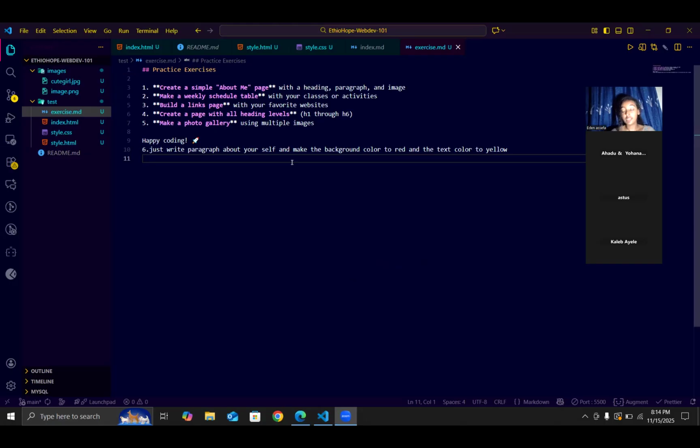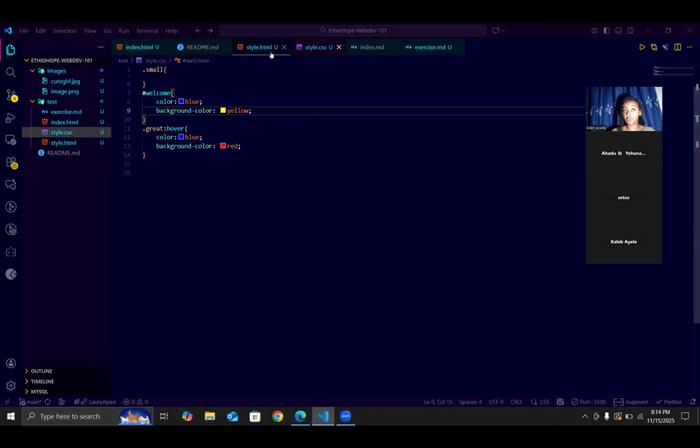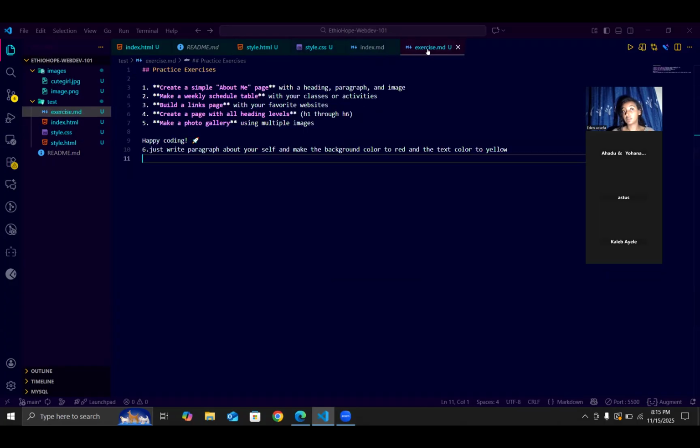After you have opened the bracket, in the case of when we are trying to style, right? Yes. After you have opened the bracket, you need to write the color of the text and also the background color. Then after you have written that, you need to use a semicolon to end this line, and after that again you need to close the curly braces.